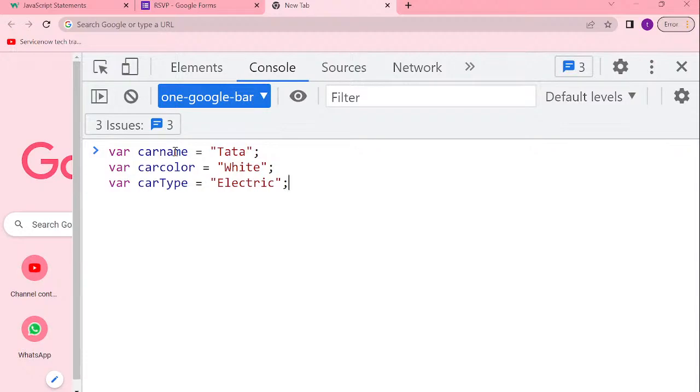Generally speaking, we can't store this in an array, because you're not talking about multiple objects of similar type. Previously, as I've discussed, if you have vegetables, you have multiple types of vegetables, and if you are taking cars, there'll be different types of cars. But here you're defining that particular car: what is the car name, what is the car color, what is the car type. So this way you're defining that particular thing, right?